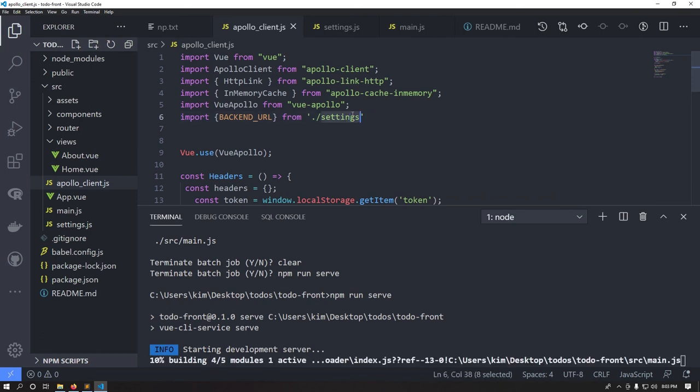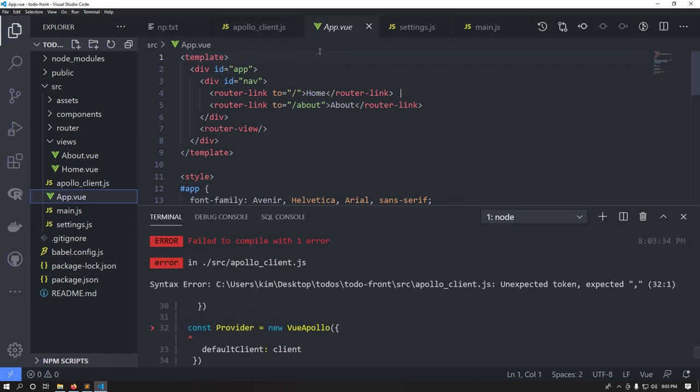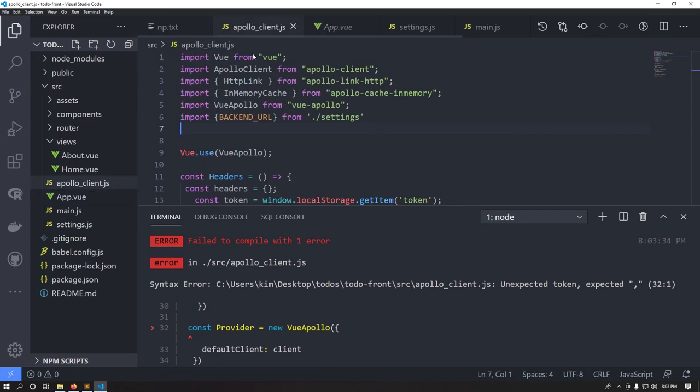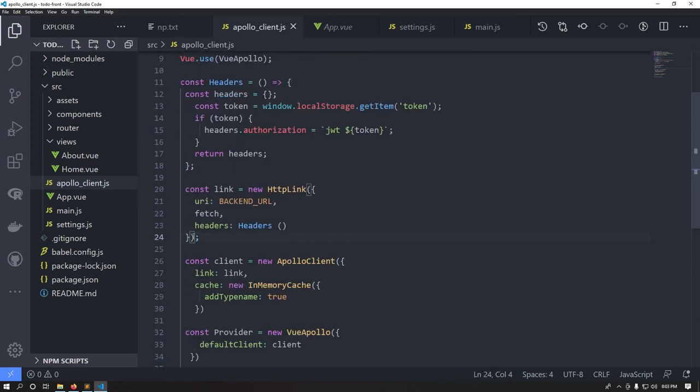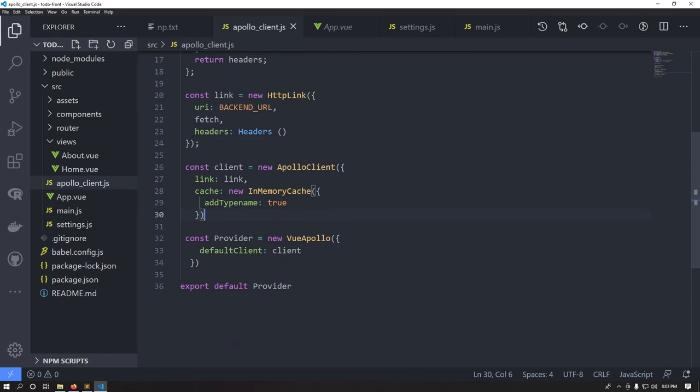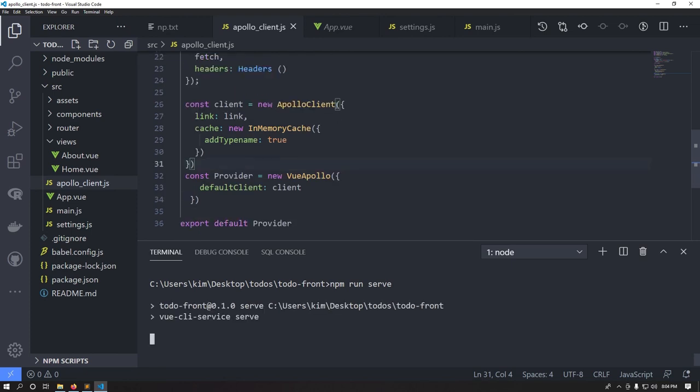Here has to be settings. Getting this error, why? Is there something I'm doing wrong? View, then header all the way to there. Okay, I never closed this. CLS, I'm used to Linux, man. So guys will forgive me.